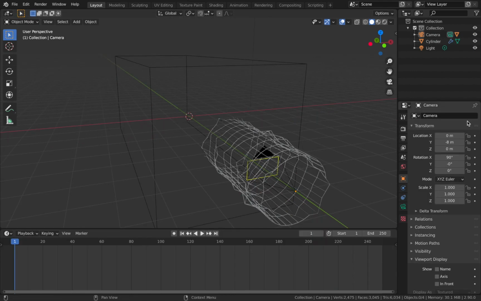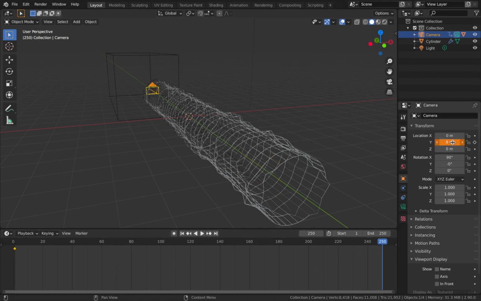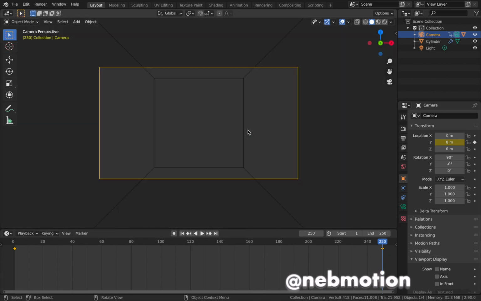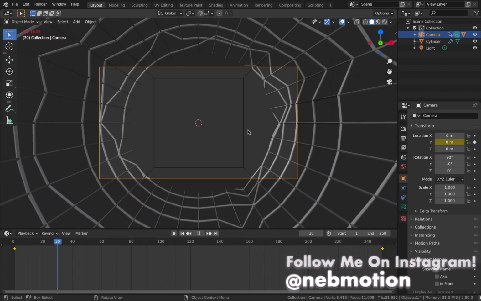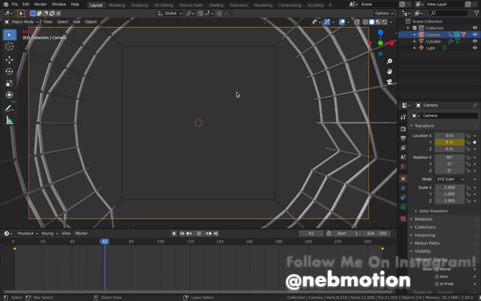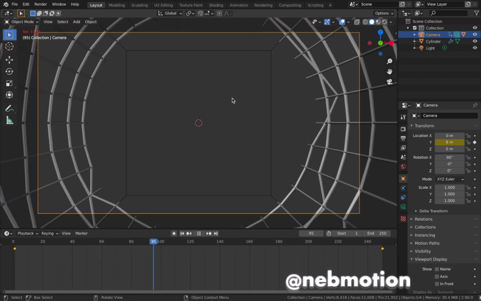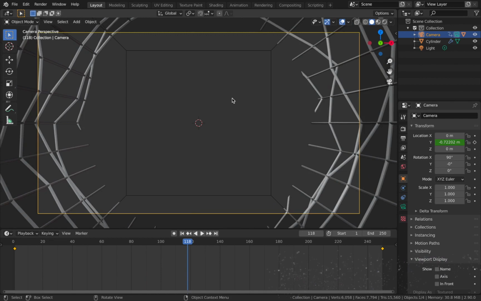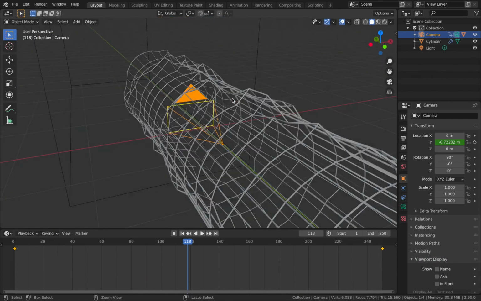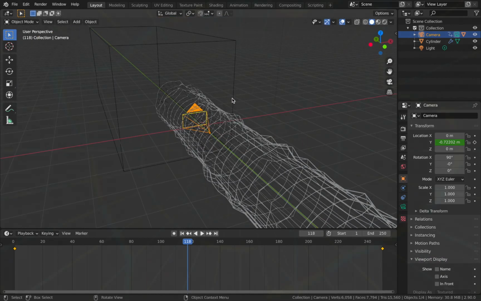So now when you move the camera, the box will move with it. Let's key that in quickly. We'll select the camera, add a keyframe on the y-axis, bring this to 8, add a keyframe. And now go into camera view, and now watch the animation. And you can see you get this really cool sort of growing effect. And obviously it works the opposite way as well, so you can make things disintegrate if you just sort of reverse this technique.